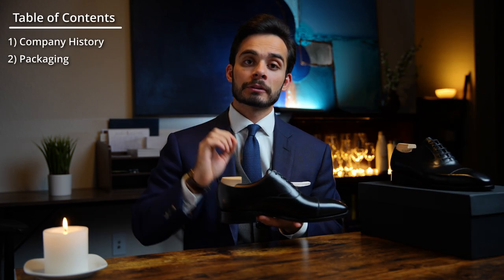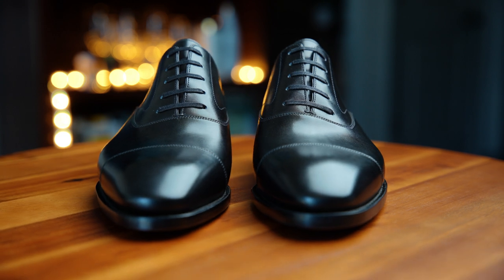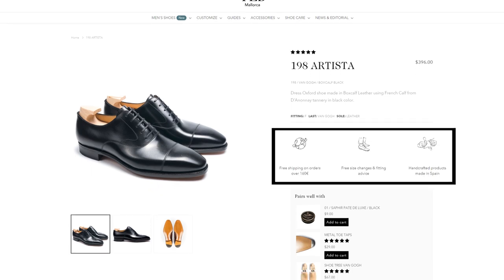Let's talk about the shoe and why I chose it. So this is the 198 Artista. It comes on the Van Gogh Last in black box calf. This retails for about $400 with free shipping, free size exchanges, and free sizing guidance.